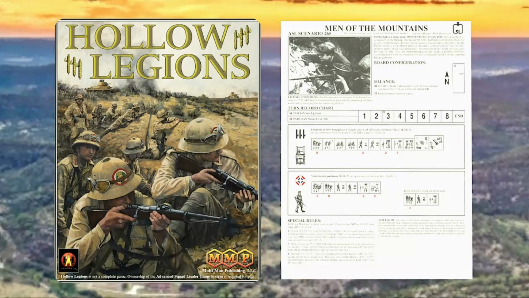The scenario we're working with today is Men of the Mountains, ASL scenario 265. As you see the italicized, maybe you can't see the italicized under here. This was a journal scenario from the second journal, I do believe. But we don't care about that. What we do care about is that it's in the fairly new, one-year-old Hollow Legions module.